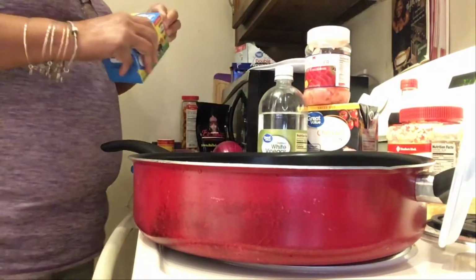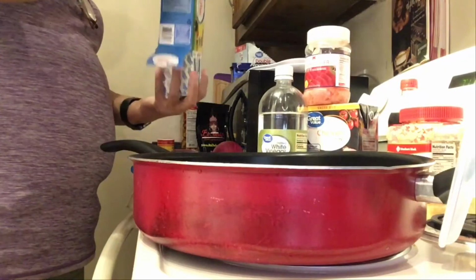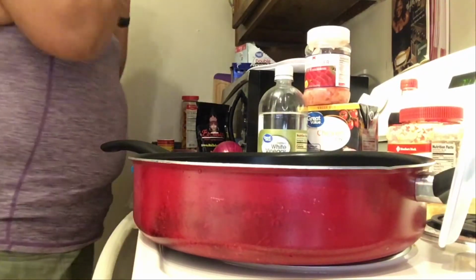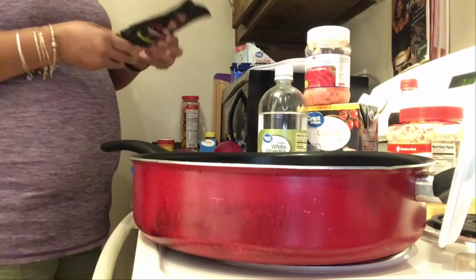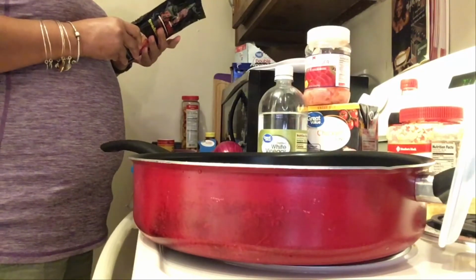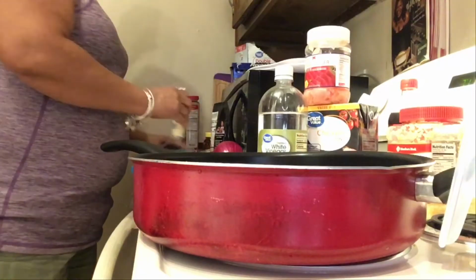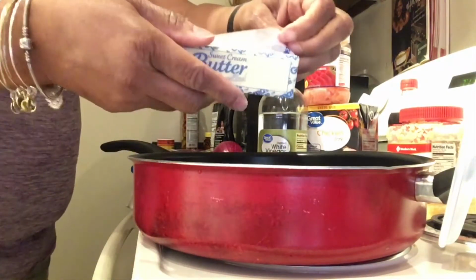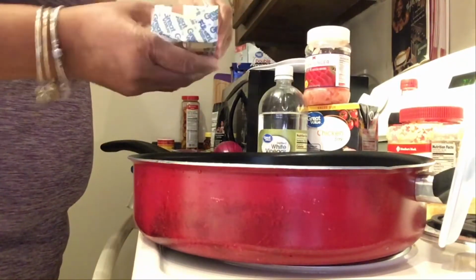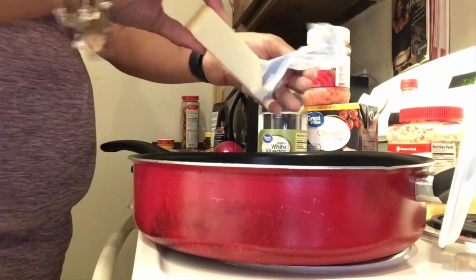All right, so I'm gonna put in my butter, the 4 sticks of butter I'm gonna do, and then we got some shrimp and some mussels that we're gonna make tonight. Okay, gonna add the butter, my 4 sticks of butter, then I'll just show y'all later. It's because I'm using an iPad. And like I said, my kitchen is small as ever.